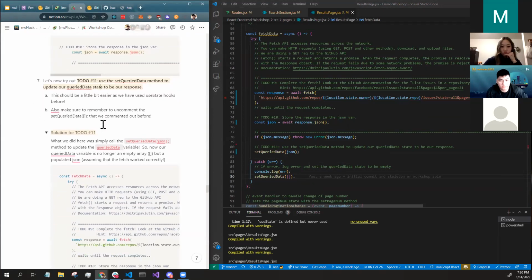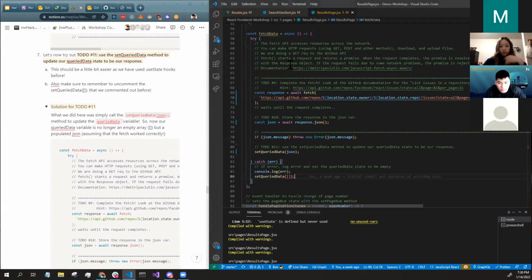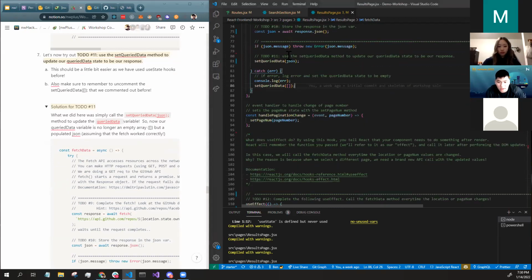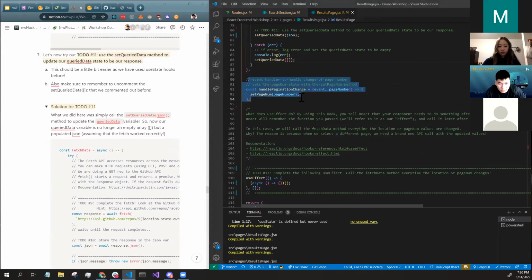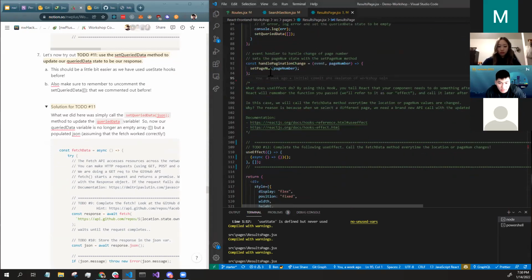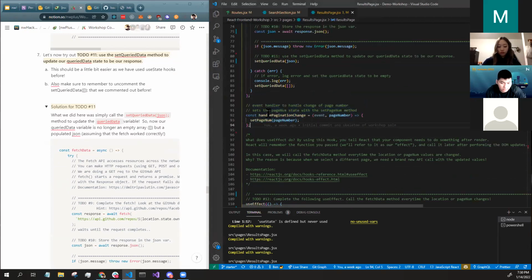Okay, so now that we've completed this fetch data variable, fetch data method, we can continue. We see an event handler. We're on to do number 11. We can skip that for now, maybe look at it after. Actually, let me explain it real quick. It's real fast. So this is another event handler. So what does the event handler do? Upon doing some kind of event, it handles the event.